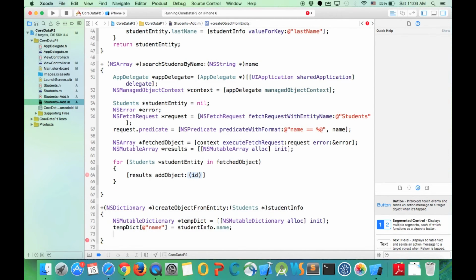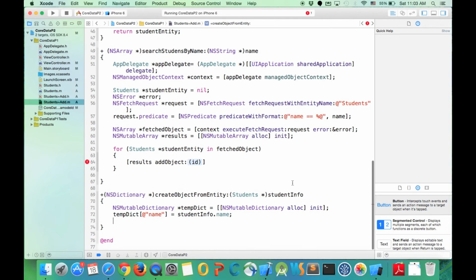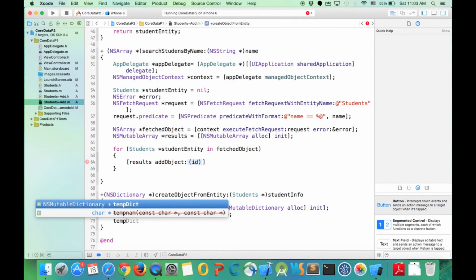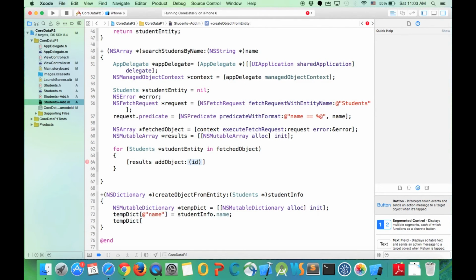So basically we're creating a dictionary with all of the items that we have inside of the object.